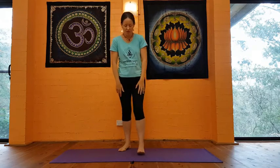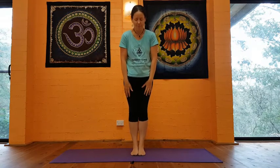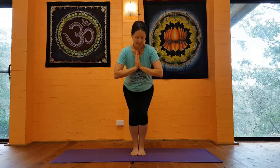Now we're going to move into the chair pose. So with the chair pose, all I'm doing is my feet are together this time, okay, and my hands are in namaskar, and I'm bending my knees. So I am tilting slightly forward, but I don't want to be like this. Okay, and staying there. You can do it with me. So just breathing normally. So again, this is having that strengthening effect on your legs, on your core.